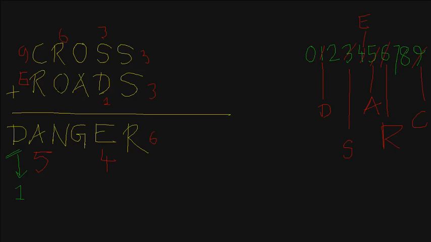So why not consider O to be 2? Let's consider O to be 2. See, 6 plus 2 gives me 8. 2 is also not assigned, 8 is also not assigned. 6 plus 0 cannot be N, it has to be R. So 0 and 7 are already out of course. 6 plus 1 cannot give 1, so O cannot be 1, isn't it? So O can be assigned only the value 2. So just strike off 2 and place here O, which gives me my N to be 8. So I'm just striking off 8 and putting here N.